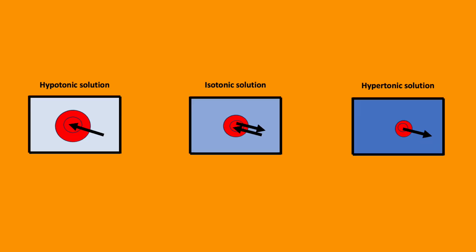Now we compare red blood cells in 3 different bathing mediums. In an isotonic environment, red blood cells remain the same shape and size, as water moves into the red cell and also diffuses out of the red cell across the semi-permeable membrane. In a hypotonic environment, the red blood cell takes up water and swells, and there's a risk of hemolysis. And finally, a hypertonic plasma concentration causes water to move out of the cell, leading to dehydration and shrinkage of the red blood cell.